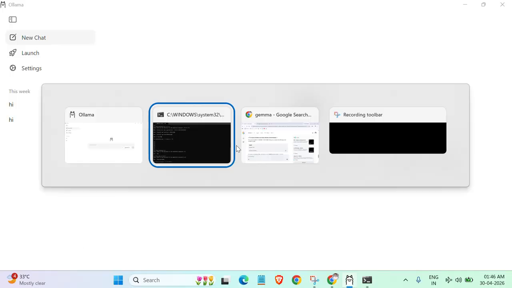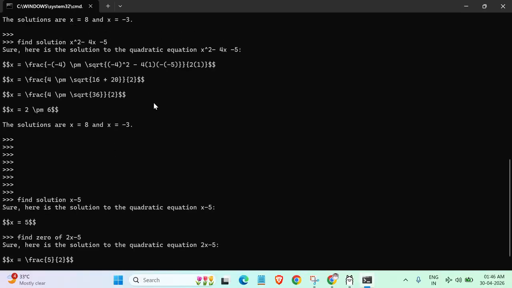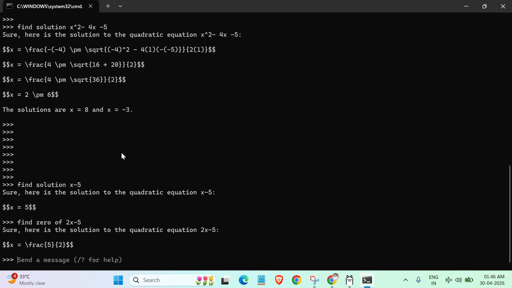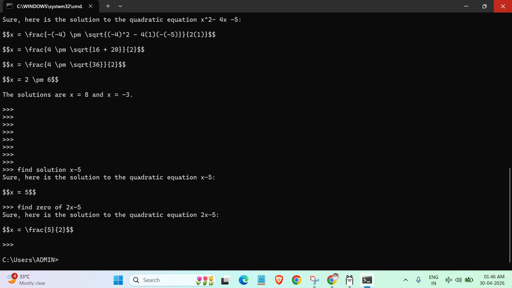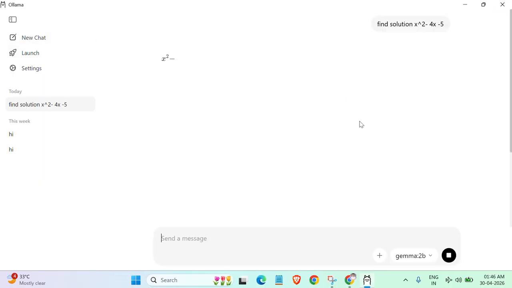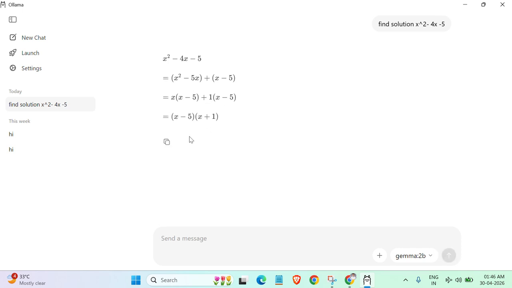So let's copy this thing, where it is, this one, and let's see what answer we get over here. Anyways, see, whenever you are working on the command prompt, it is a little bit difficult to understand. So I'm pressing Control D, and see, we have exited this. I'm closing this for now, and I will be pasting this over here. Let's press enter. Let's see whether it is able to solve this or not. See, over here x square minus 4x, it is not using that math thing, and I guess over here we are getting the correct answer, which is 5 and minus 1. Yeah, so the final answer is correct. You would be getting x equals 5 and x equals minus 1.